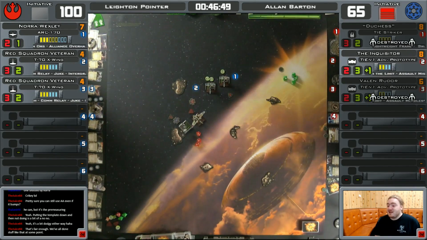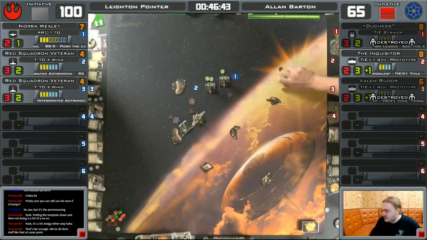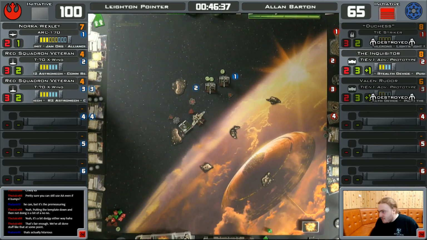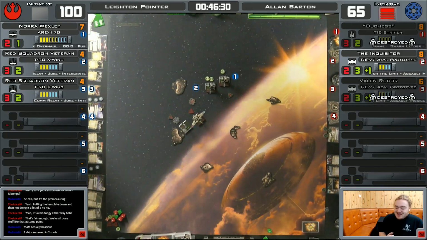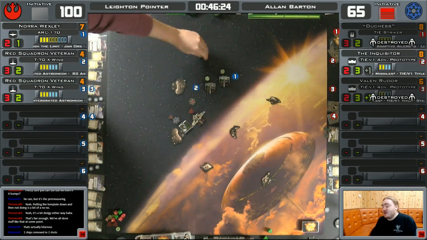Leighton pointing out that he can avoid the attack. But he loses the stealth device. So there was 1 hit in there. I think Leighton pointed out, like, no, you do have an evade token, so you can evade 2 shots. I know, 2 ships and 2 shots. I'm kind of flabbergasted, to be fair. So stealth device has been removed on the Inquisitor.